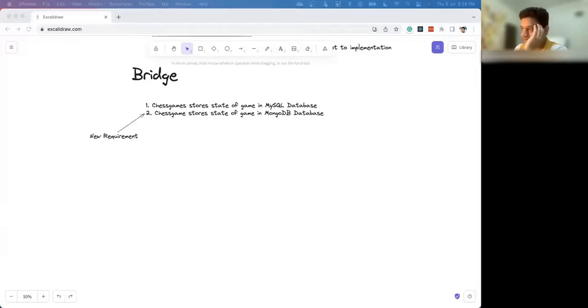So bridge and adapter are two patterns and both solve the same problem: you have two separate implementations and how can you make these two compatible with each other, right? There is a slight difference which I'll cover, and with this you will understand when to use which. So do not worry, you will get the answer. But if I give you the answer now, you will not understand because you don't know what the bridge pattern is.